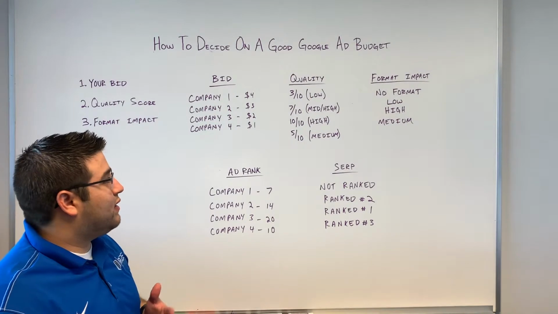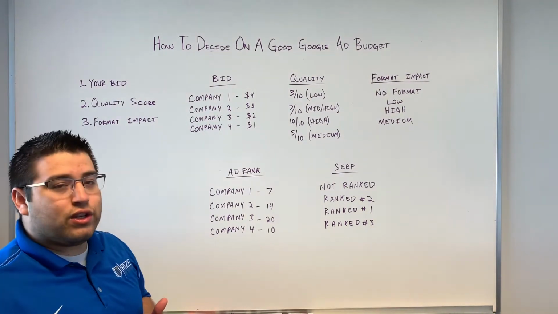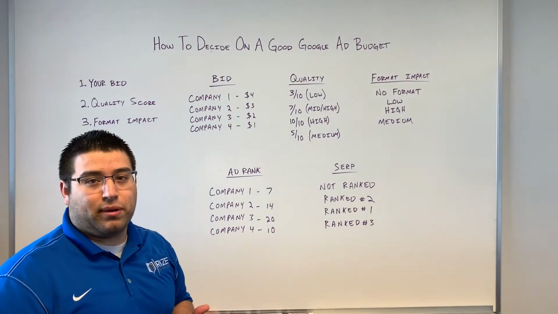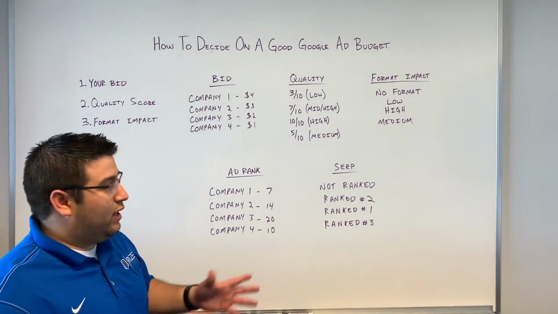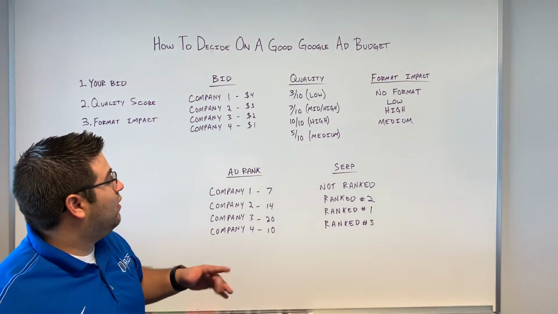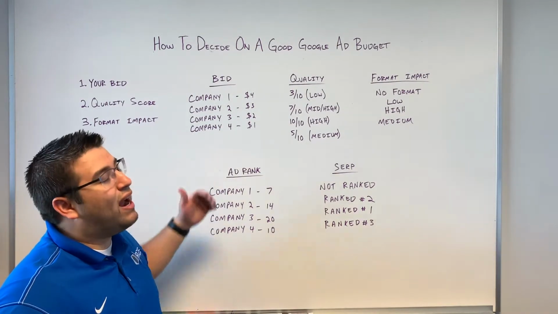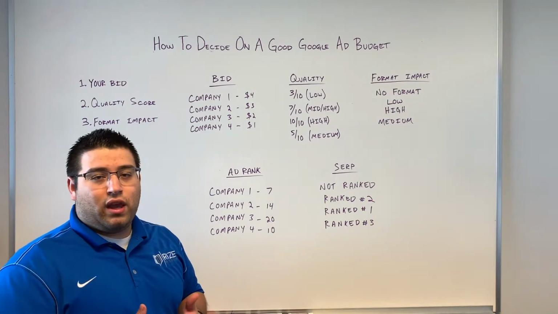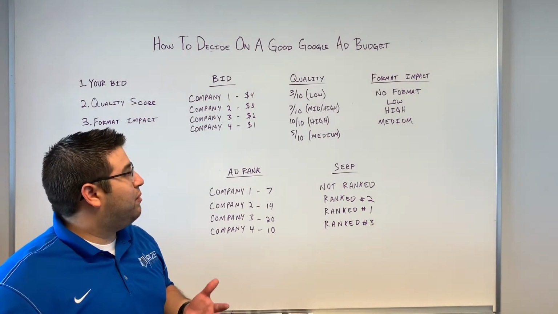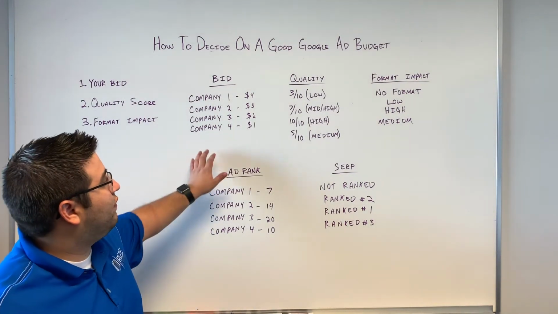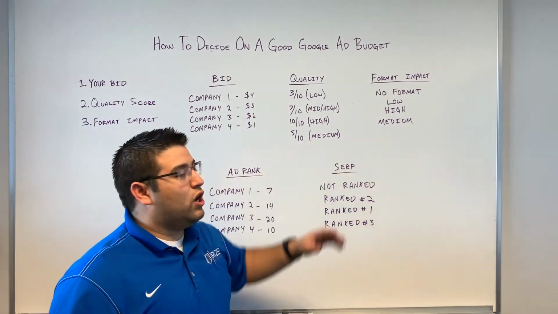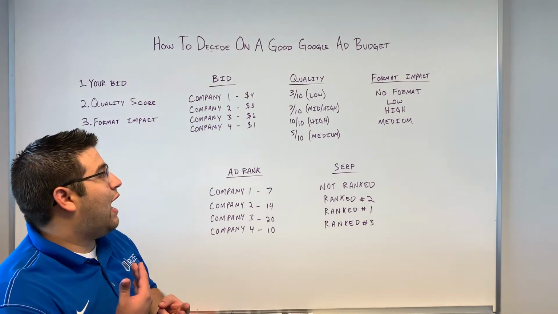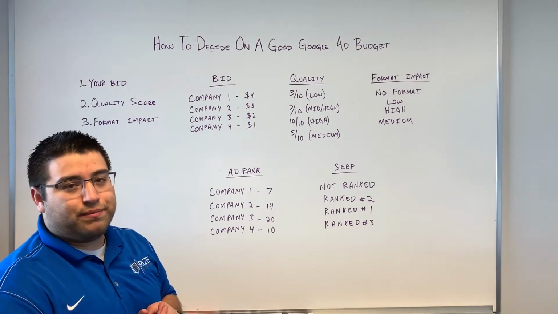Last thing, obviously, all of this is dependent on your industry. Each industry is going to have different budgets that you're going to need to set in order to be competitive. Not all industries are created equal. So if you're in the dental industry, you might have to have a higher budget compared to, let's say, the food industry. So be mindful of that as well. But as long as you're following these three key principles, you're going to know that you're going to get more traffic and you're going to be able to beat out your competition.